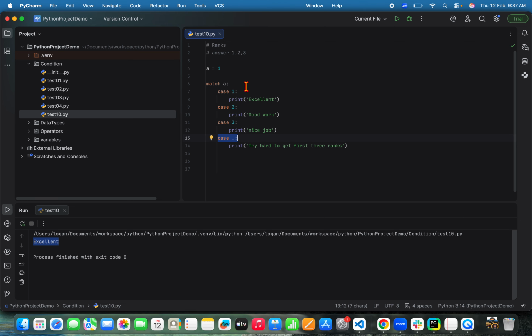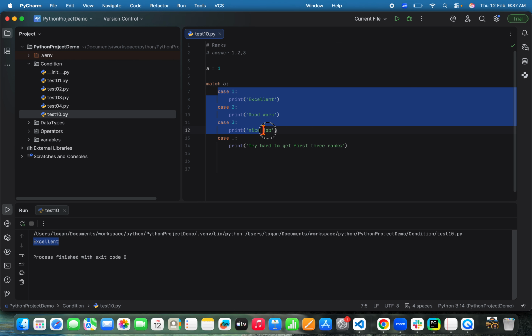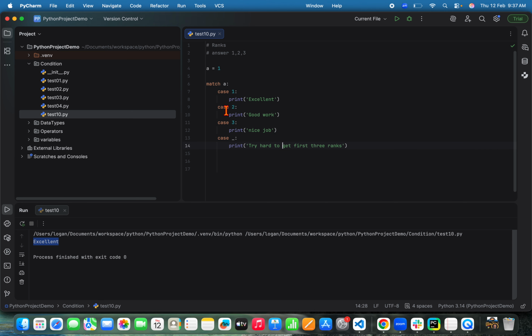You cannot have it at the beginning. It will get executed only when no case is executed before, meaning there is no match. If there is a match, then this will never get executed. So this is the syntax of the switch statement.